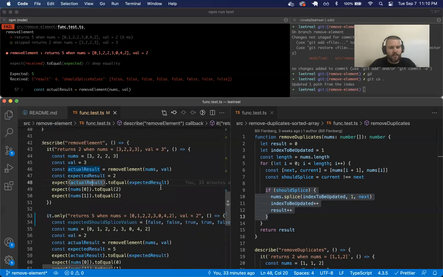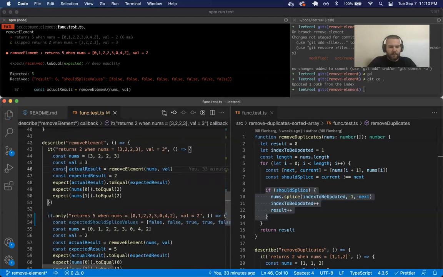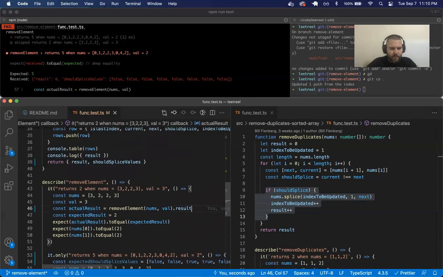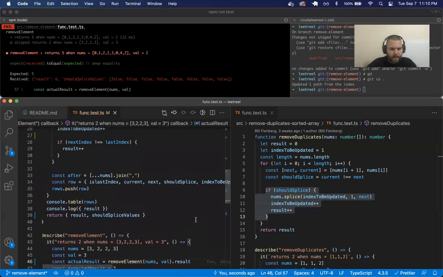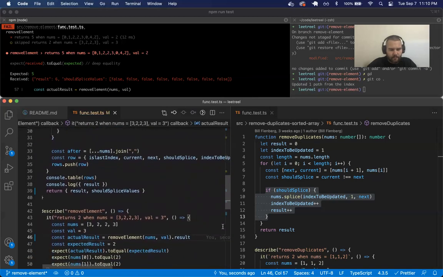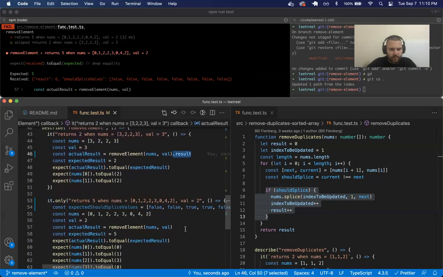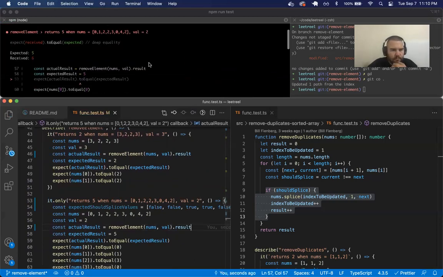All right, expect actualResult dot result. Remove element returns an object. There we go.